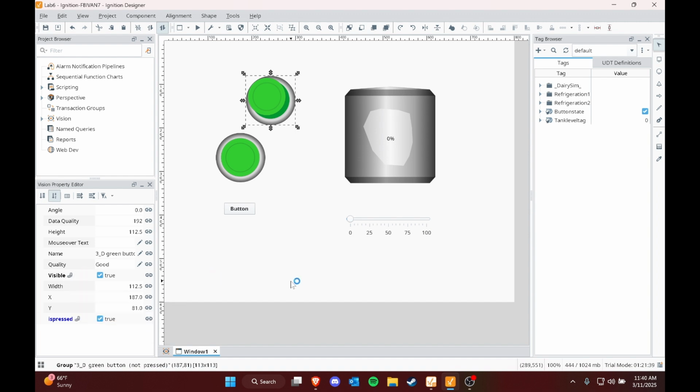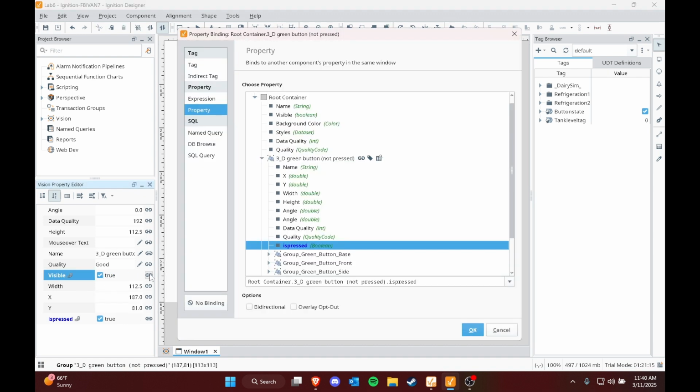Okay, so step by step, I made a custom property for this unpressed button called isPressed. And that's just, for some clarification of what that property does. I bound my visible property using the little link to my isPressed property.